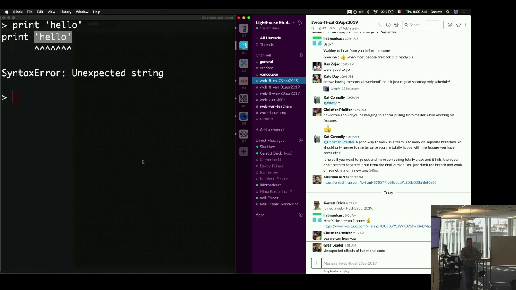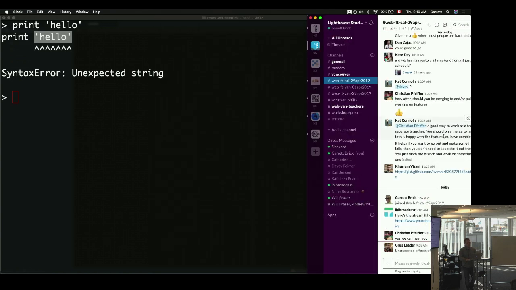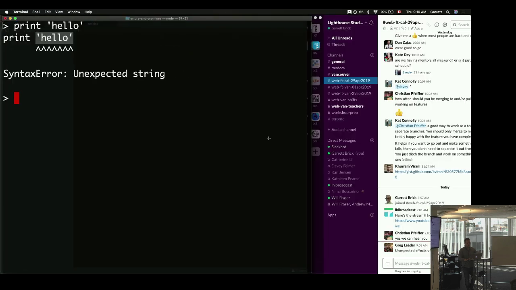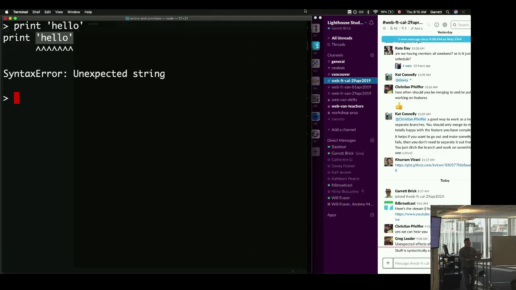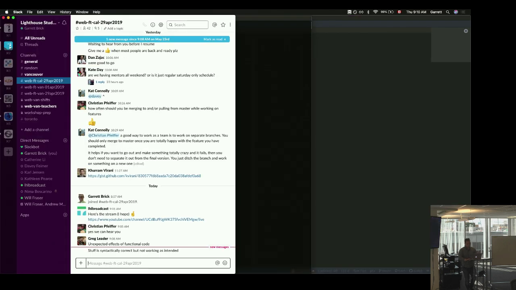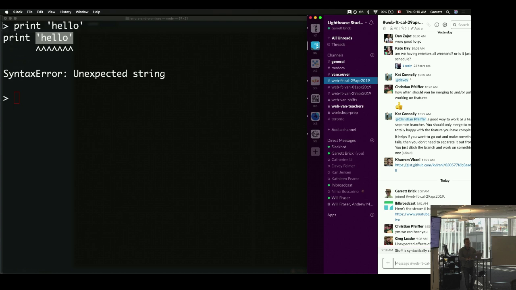Syntactically correct, but not working as intended. Yeah, exactly.